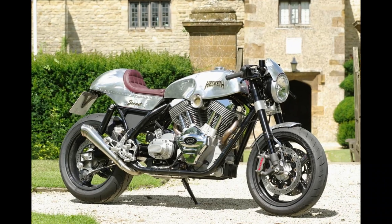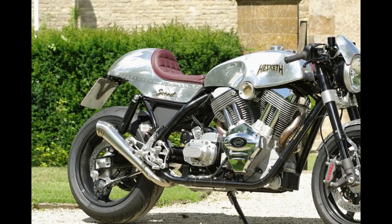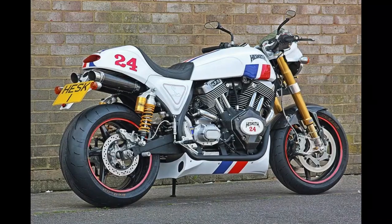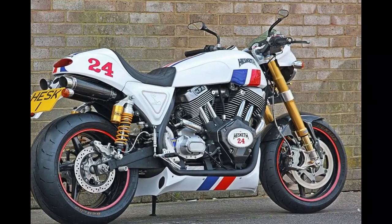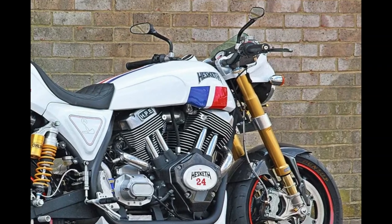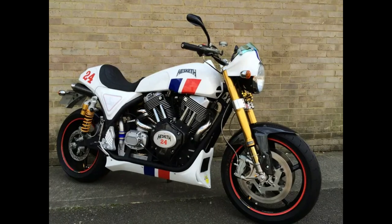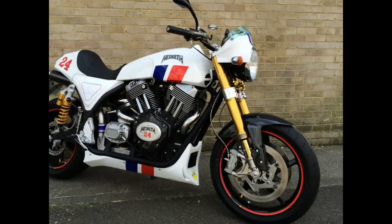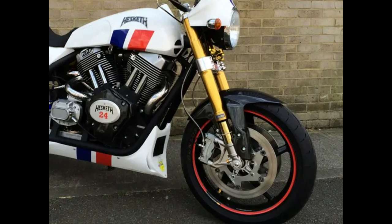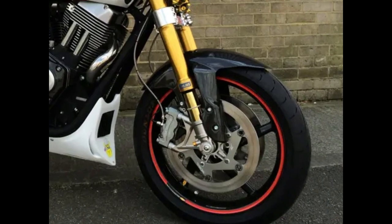Number 8: Hesketh Sonnet N124. Most people thought when Lord Hesketh retired that was the end of their motorcycle lines, which consisted of one basic platform with different iterations over the years. Actually, the company started buying large displacement S&S-manufactured X-Wedge engines on fully modern platforms. One model is already available with a supercharger, but that is hardly necessary as the engine design is only a decade old, and at 1900–2100cc these things are beasts. The chassis is the best of a Norton Loop frame type with custom everything. Other models have hidden monoshocks, but Hesketh always builds retro-styled bikes — that is their niche.